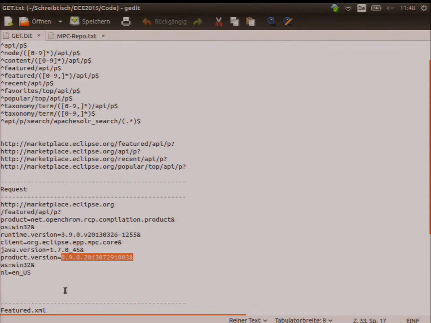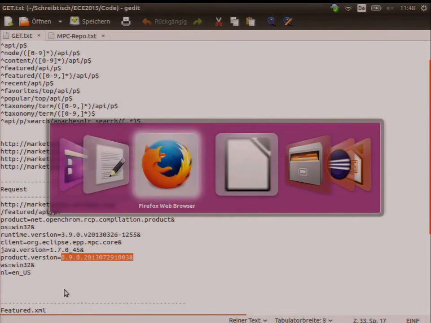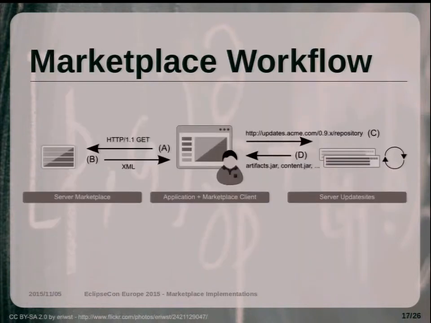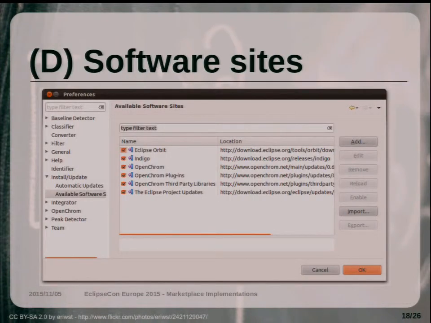Okay, some more questions? Yeah. The available update sites list in Eclipse, is this filled by the marketplace or is it independent? You mean, let me show. You mean this one? Yeah.